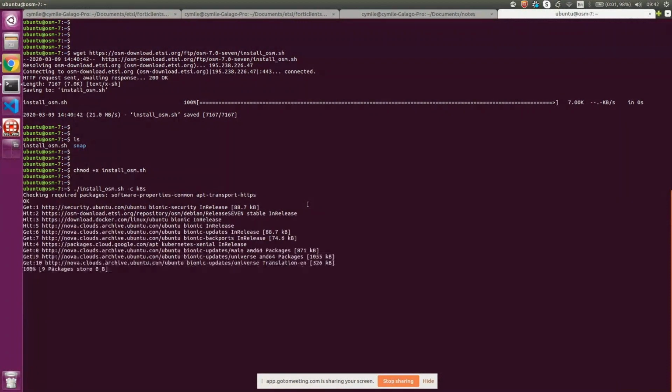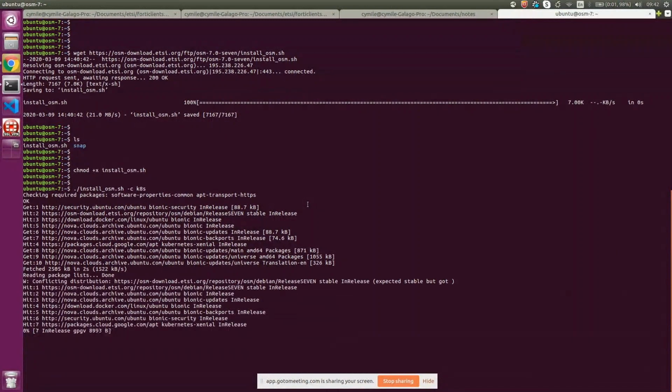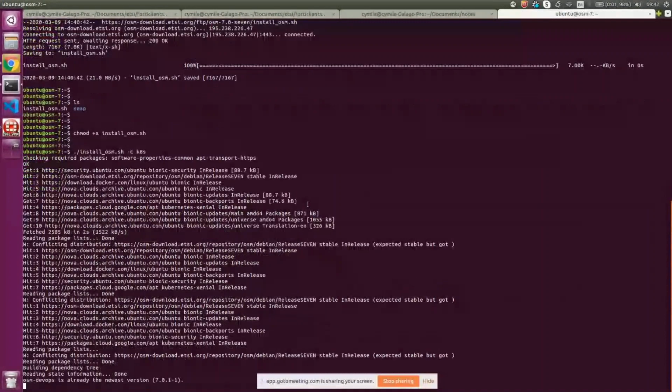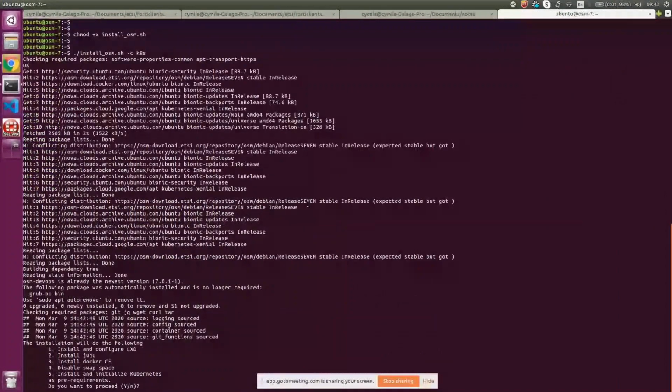So the process of installation is starting. So we want to wait some minutes. Just to tell you that for this last session, we have a pre-configured virtual machine because we have to download the different Docker images, in order to accelerate the process of installation.